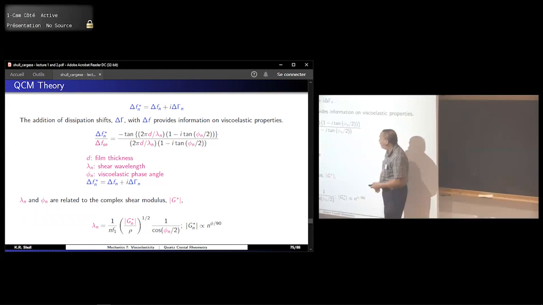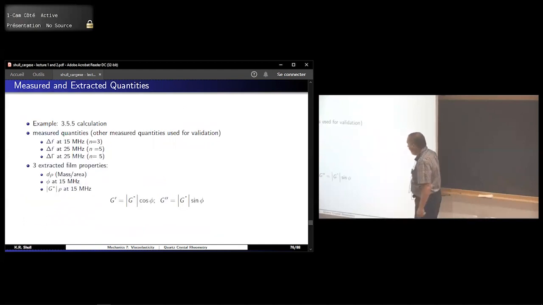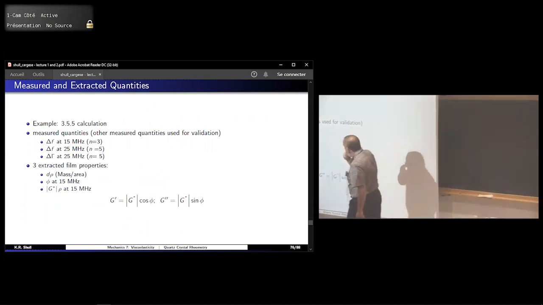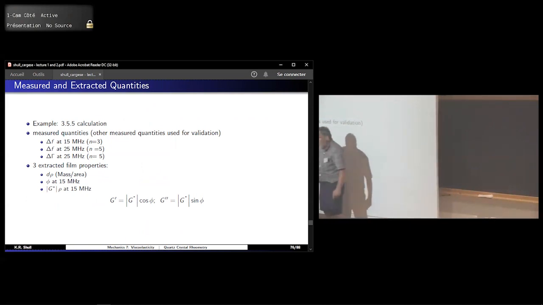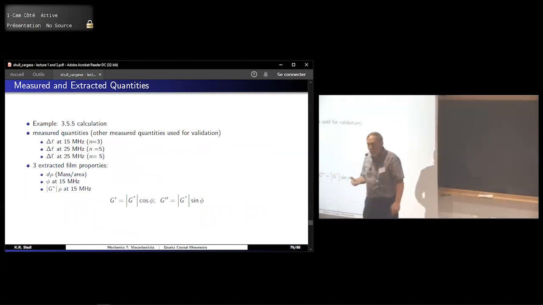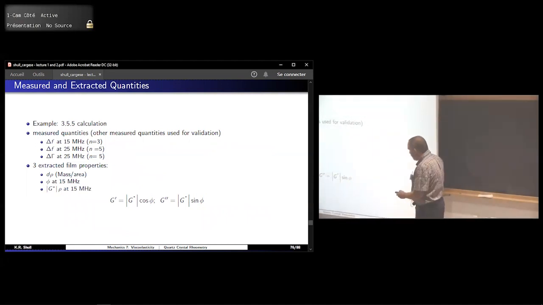It's very much a niche technique. But there is a point in data analysis which this is a good example for. So bear with me for one more slide. What we do is we measure 3 different things, and we get 3 different properties back out. Basically, the mass per area, we always get that. That's what we're used to. And basically, the magnitude and phase of the frequency where we're actually resonating.